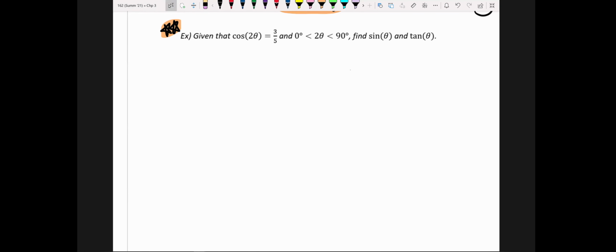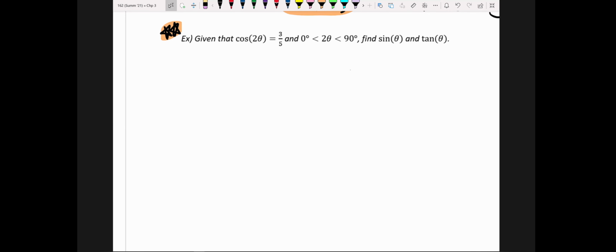So in section 3.5, we learned about the double angle and the half angle identities. Thus, if we're given a trig function evaluated at the double angle or half angle, we are able to find the trig functions evaluated at the original angle. So given cosine of 2 theta, we can find any trig function at theta. For these problems, pay attention to the input. You're given cosine at 2 theta. You want to find sine and tangent at theta. And then always circle the quadrant and make note of that.